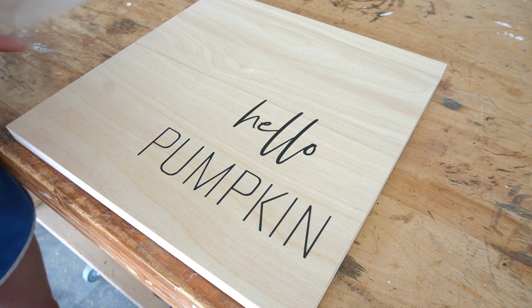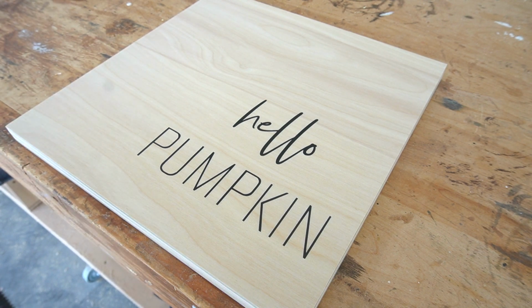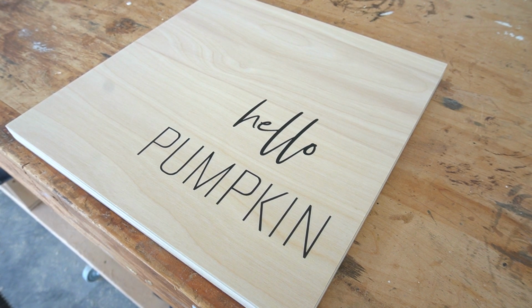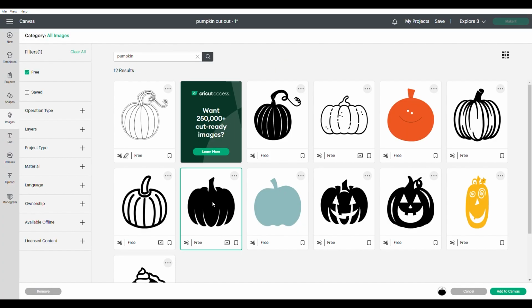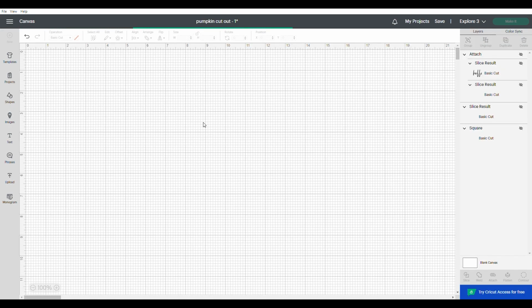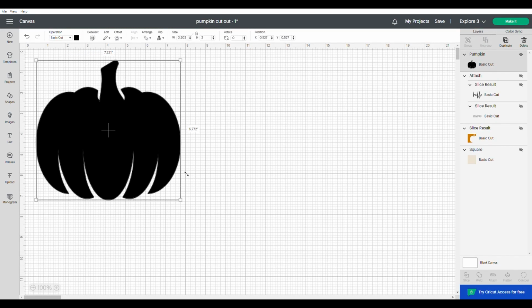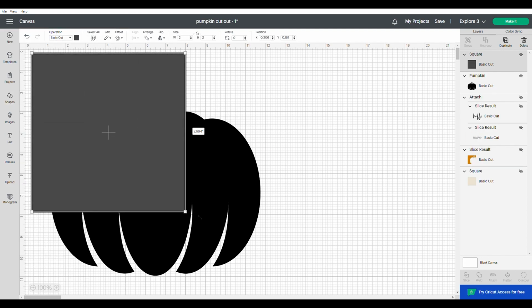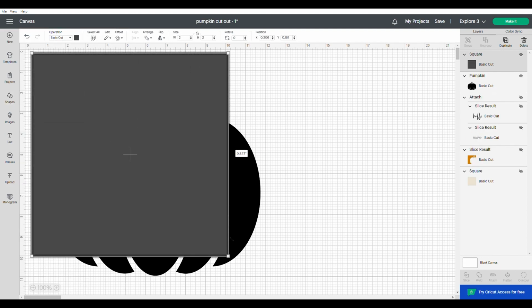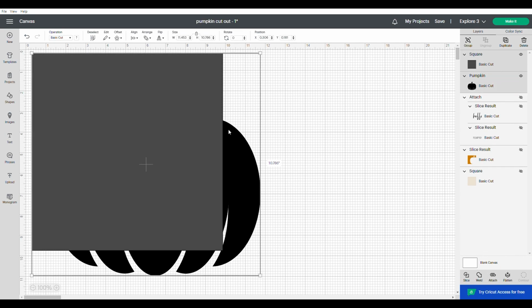Now let's finish this little fall idea with application number 4. This application involves using the Cricut to make a cutting template. In my case, I wanted to cut out a pumpkin shape on some plywood to go on top of this board to reveal the letters underneath. So I found a pumpkin shape that I liked in Cricut Design Space, drew a square over it, then I could slice it to remove the parts that I didn't want.